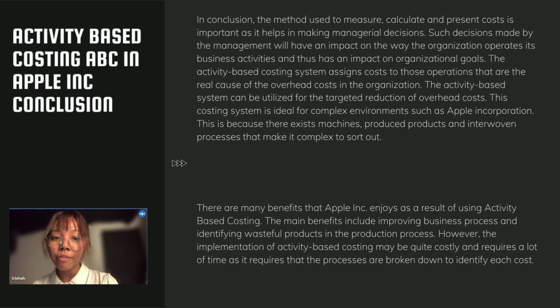There are many benefits that Apple Incorporation enjoys as a result of using activity-based costing. The main benefits include improving business process and identifying wasteful products in the production process. However, the implementation of activity-based costing may be quite costly and require a lot of time, as it requires that the processes are broken down to identify their cost.